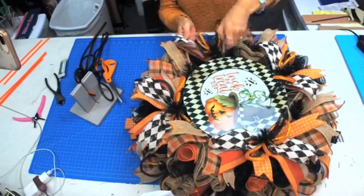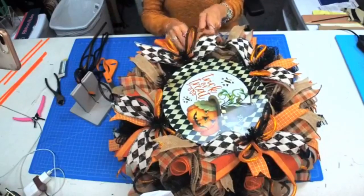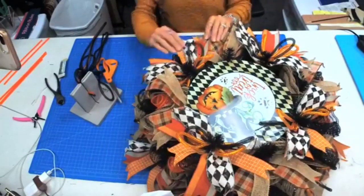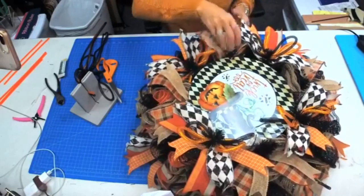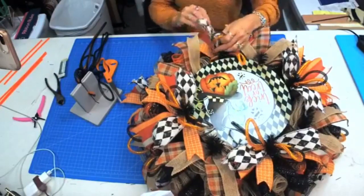So we're going to pull these up. The Harlequin's going up. And then I'm going to separate the 2 bottom ones. Just like that. Yeah, that looks so much cuter. Do that there? Yeah.